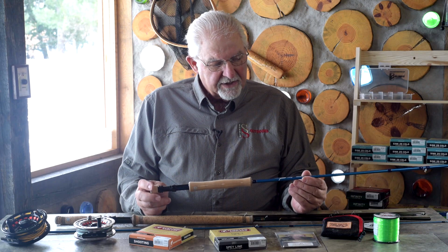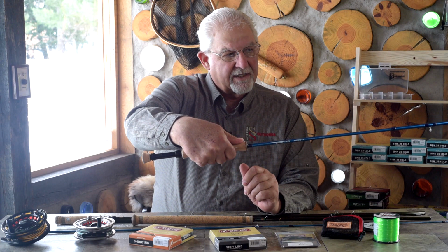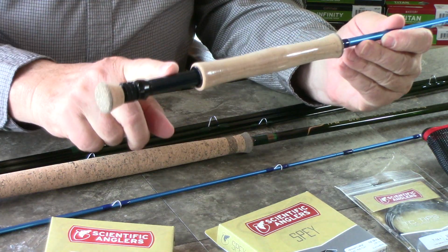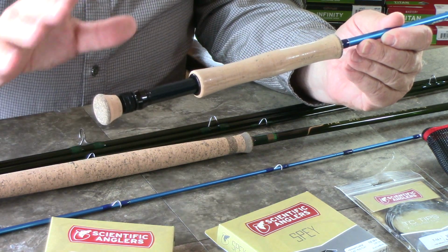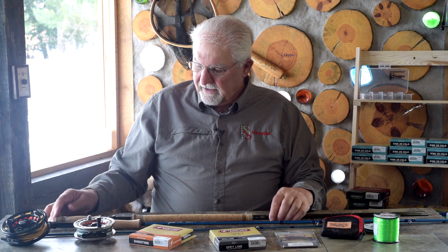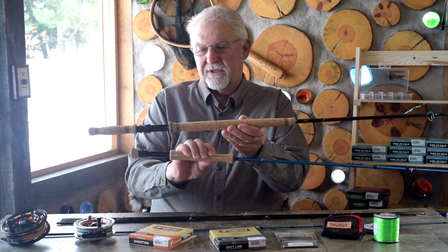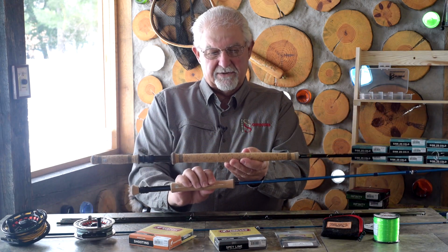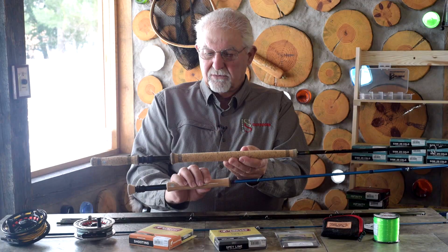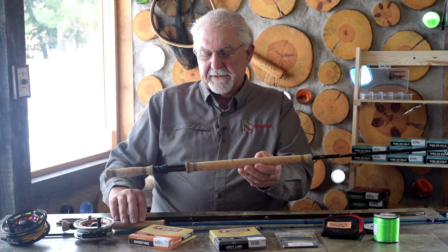Number two, just so we start off at the baseline, I want to show you this is a handle configuration of a single-handed rod, meaning you're going to put your hand on the cork just like this to cast it with a single hand. Reel goes here, sometimes a small fighting butt, sometimes not, but this is a single-handed rod. In contrast, here is a double-handed rod, and I'm going to show you the differences in those handles. Look at the difference. So right off the bat, we are radically different and somewhat confusing.